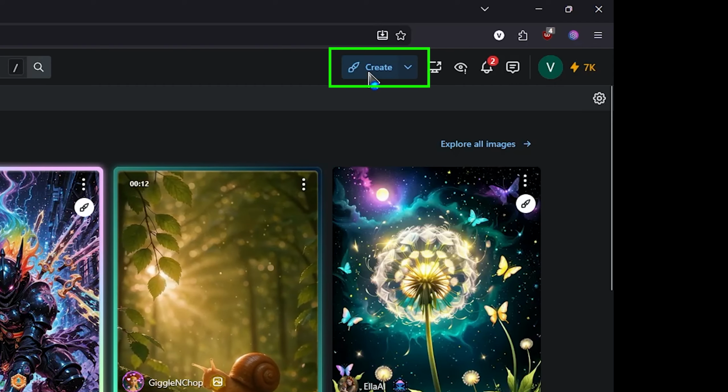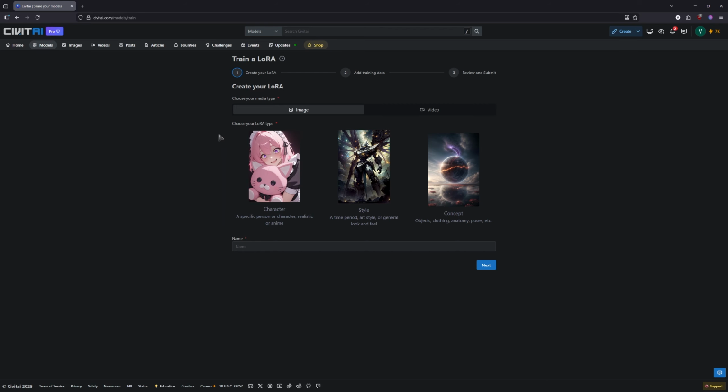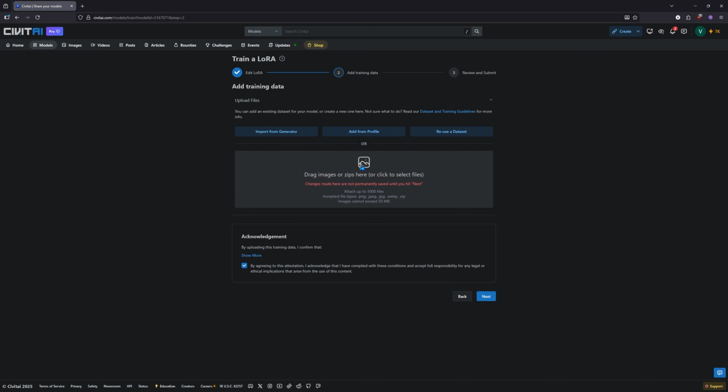But what I'm going to do is use the CivitAI trainer for captioning. If you're only using CivitAI for the captioning and you don't intend to actually train a LoRA with it, it's actually free, you don't have to pay anything. Let me show you how to do it. Simply go to CivitAI and here in this create section, open this drop down, press train a LoRA. In this video we're training a character LoRA, so I'm gonna click character. The name doesn't matter because we're not actually gonna train it, we're only gonna caption. Agree to this. Now upload your images here.